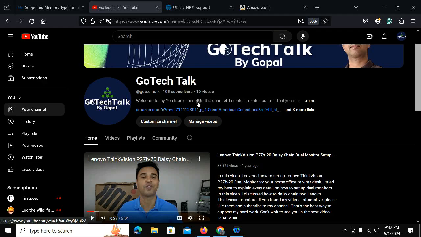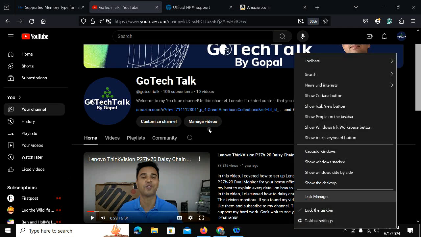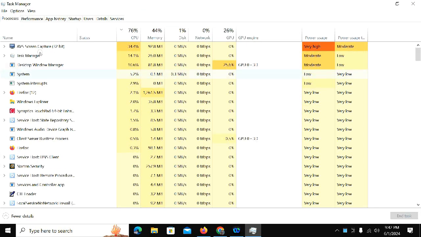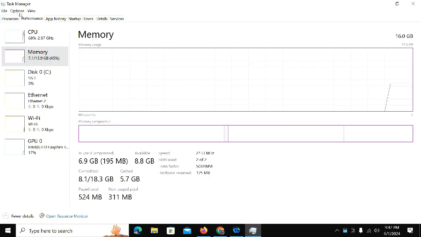There are a couple of ways to find out how much RAM you have in the computer. One of the easiest ways is to look it up in the Task Manager. To open Task Manager, right click on your taskbar and click on Task Manager, and click on Performance. This is where you see how much RAM you have in the computer.